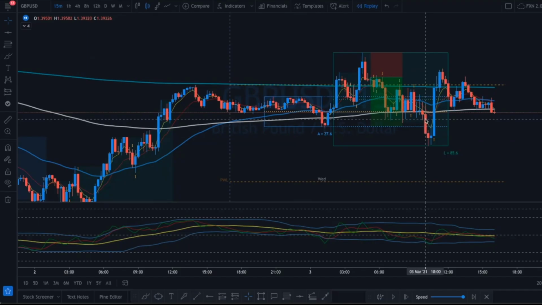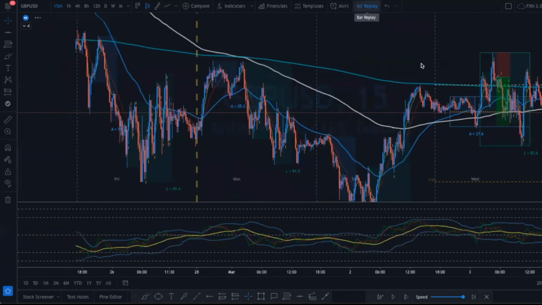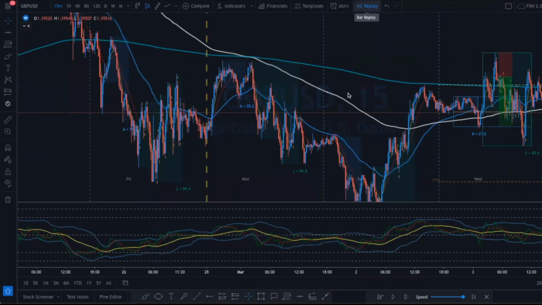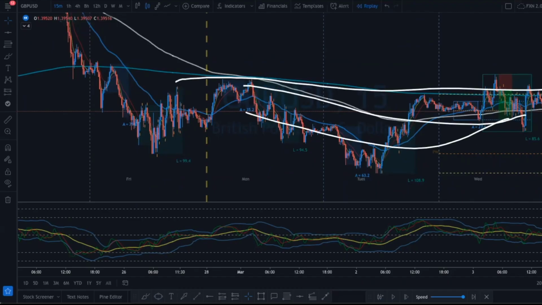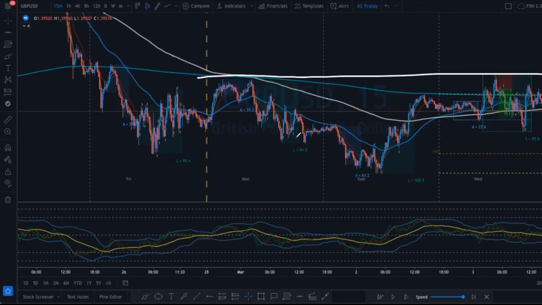If that's the second leg and it's giving me a star pattern, it's pretty good confirmation. What else do you have? You have the TDIs there. Okay, that's good. What else do you have that's at least telling you that you're in the right direction? If you're going sideways because you're in an accumulation cycle, because of where the EMAs are like this, right? Your Sunday, Monday highs here, and then your lows there, that's your range. So the range itself, you're in the right directional bias for the weekly cycle, at least. You know what I mean?